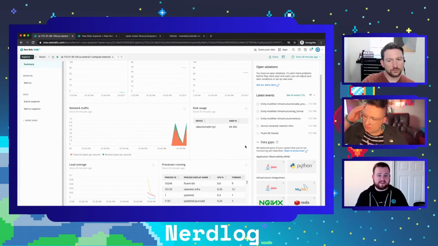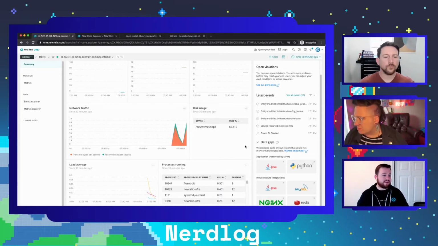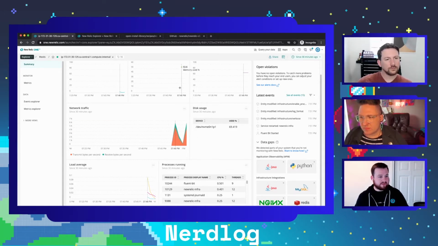So this is a good first experience. That didn't take too long. It takes a few minutes once the data has been validated that it's there, and then I've got the infra agent set up and ready to go, and I've got logs set up and ready to go as well. If I would jump into the logs view.